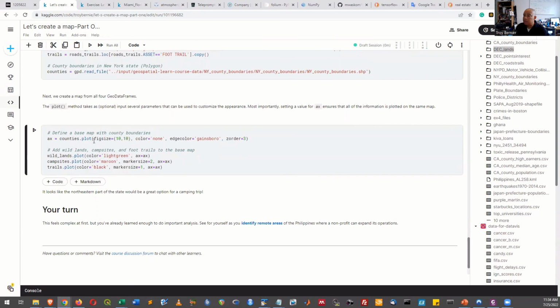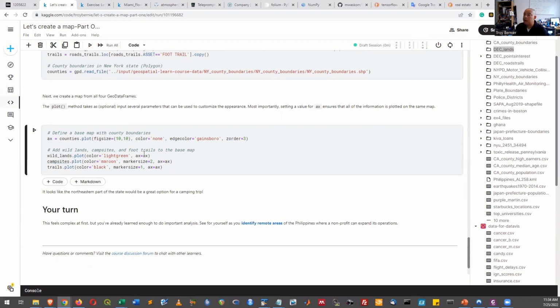Next, we're going to define a base map with those county boundaries. So we're taking counties, putting it in a figure, no color, using this type of formatting and this layer.